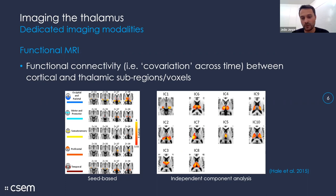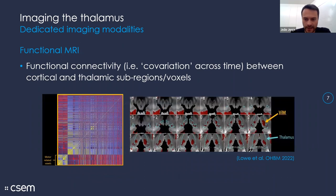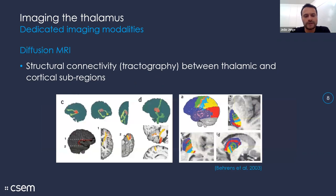Another very recent work that I had the pleasure to discuss with the authors at HBM is from Mark Low and colleagues. They looked at a similar approach at 7T, concatenating a large group of subjects in time after registration and then looking at co-variations between different cortical parcels and thalamic voxels, also applying criteria for spatial consistency to obtain more spatially consistent clusters. They seem to be able to recover, for example, the ventral intermediate nucleus from resting-state data — quite remarkable.